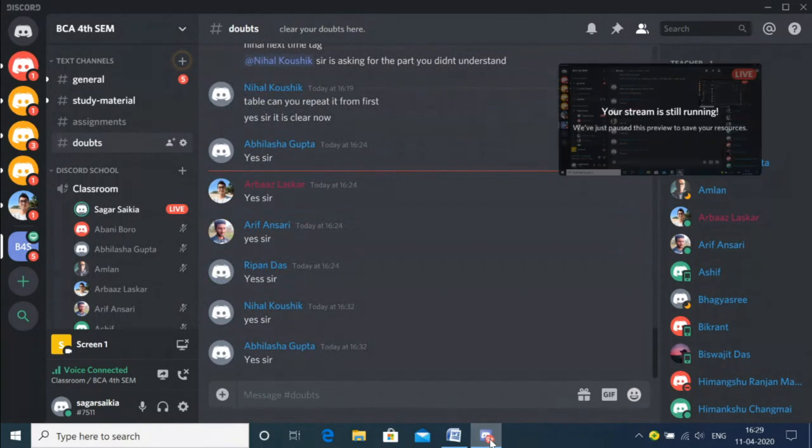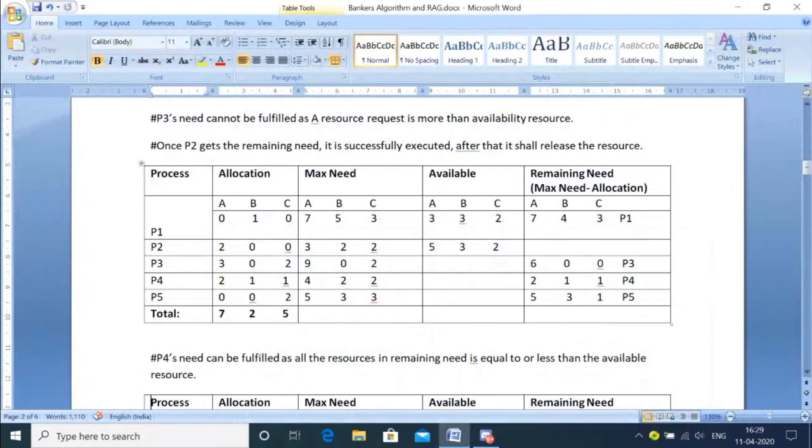Okay, so let us continue. So I'll be able to allocate. Now, the moment I allocate, that means P4 will be given to the system, and whatever resources P4 is holding has to be released. So what resources was P4 holding? This one was the resource P4 was holding. So what will it do? It will be released. Once it's released, where will it go? It will be added into the availability of stock. So once it is added, I have to update this one.